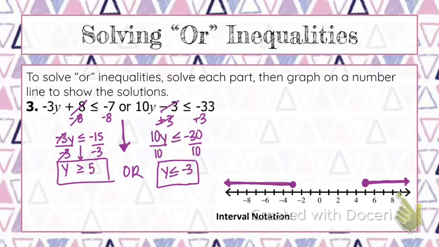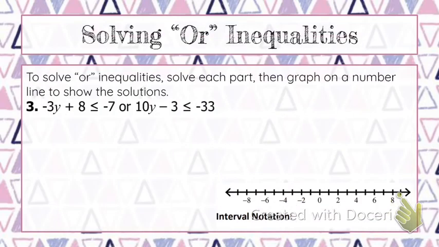Okay, then we're going to write our interval notation, and we're going to go left to right. The left end is an arrow, so we have parenthesis, negative infinity. Then we have a closed dot at negative 3, so we get a bracket. Then we have our gap. That means we have to have a union symbol. We have another closed dot at 5, and then we have an arrow toward positive infinity.